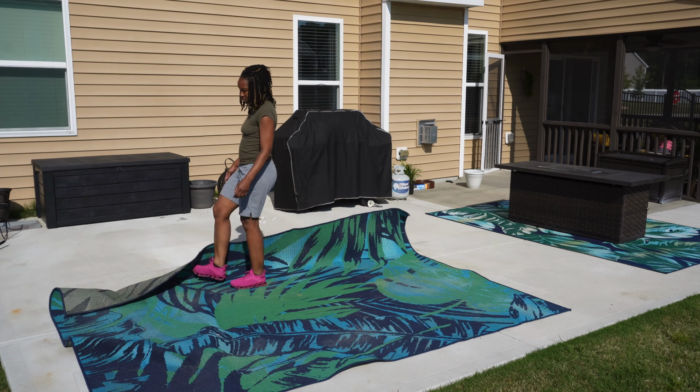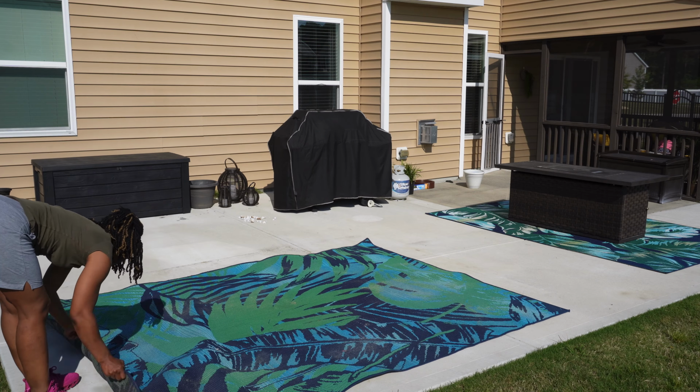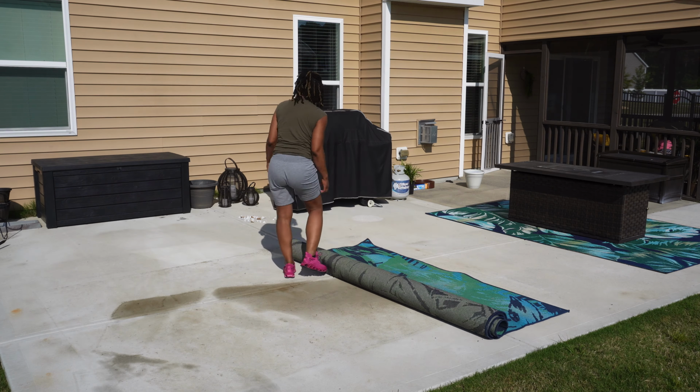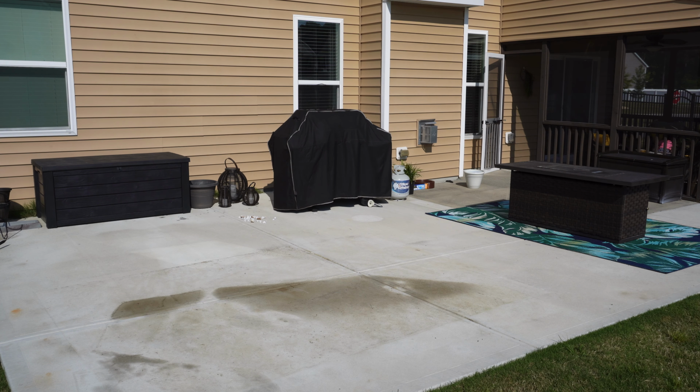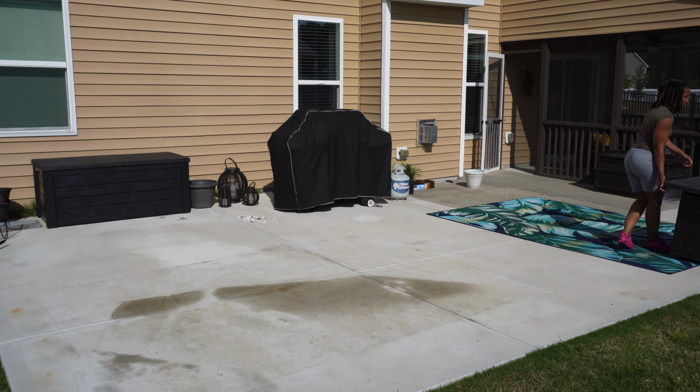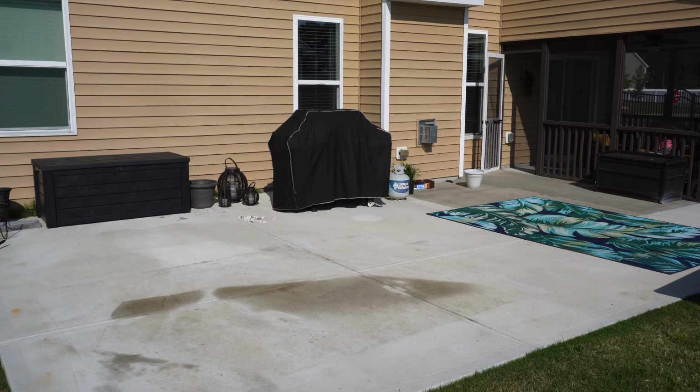My husband has always told me that if I'm going to get something, I might as well get what I want, otherwise I'll just end up changing it again. And that's exactly what I'm going to be doing this time. I'm going to make this space the way that I want and that I first envisioned it. So what I'm going to do is just start by clearing everything off the patio and getting it cleaned and sprayed down.